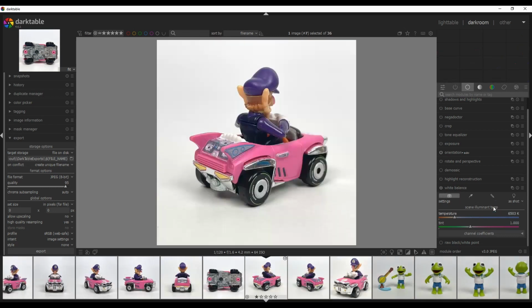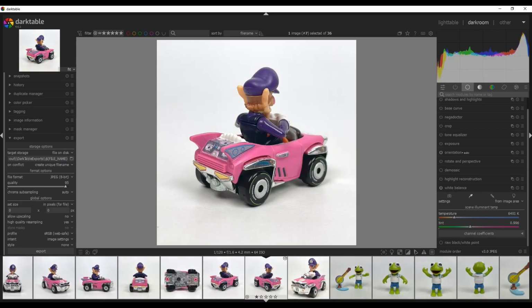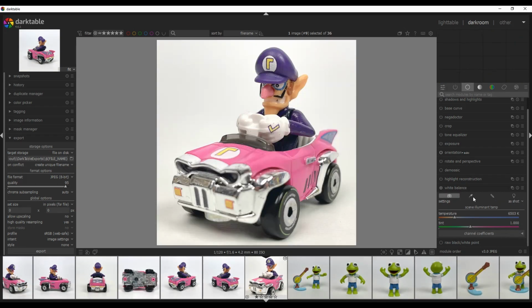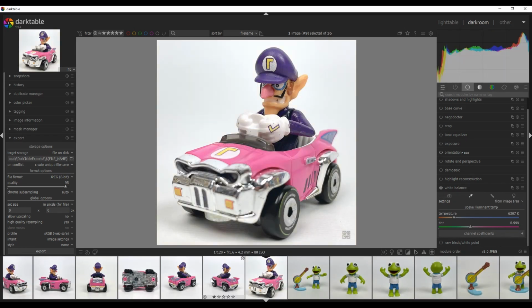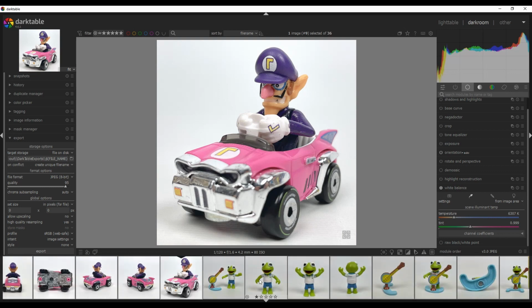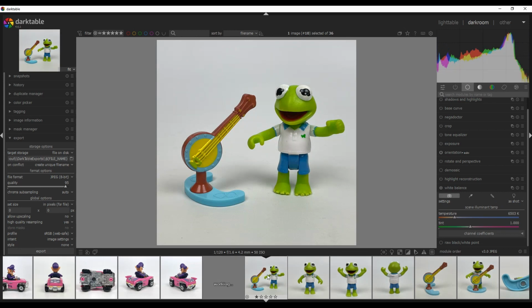It's actually a very easy operation. And with this last one here, that's it. We've edited all of those Mario Kart images, all right? So let's go ahead and do the exact same procedure on these Kermit ones. And as you can see, they look fine. You know, if you were looking at this online, it wouldn't be a bad image, but I think that it could definitely be a little bit better.